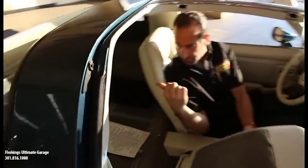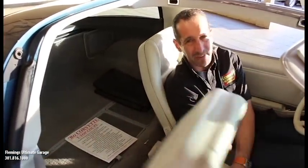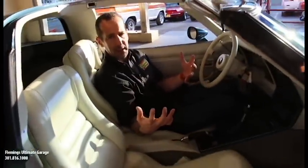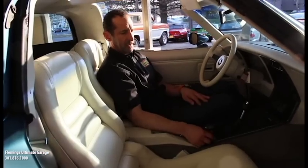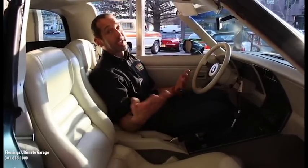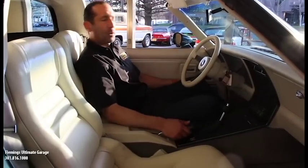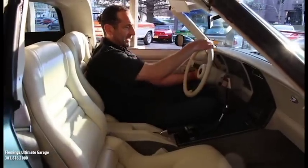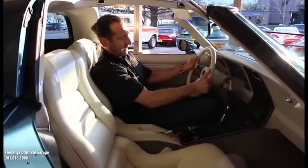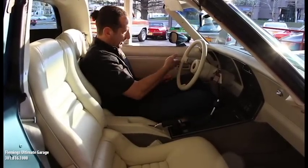One of the things I also want to show you is how much storage is back here. Not only can you stack the T-tops back here, but you can put lots of soft luggage and take this car for a weekend getaway. This is a cool piece of history and these cars continue to go up in value. I know what we're asking for right now versus what they were selling for when new — clearly it's going up in value. As we get older, we like luxury features like tilt steering column, telescopic steering wheel, power windows, and power locks — all of which this car has.